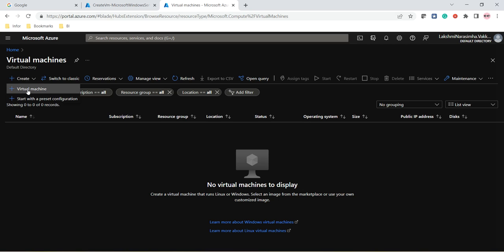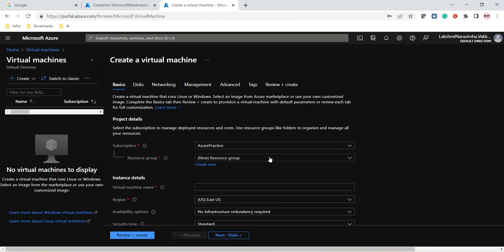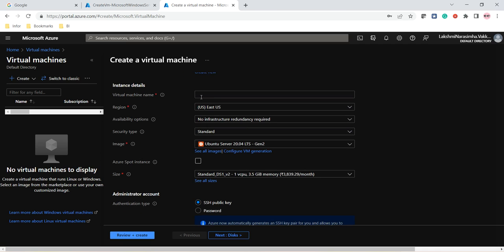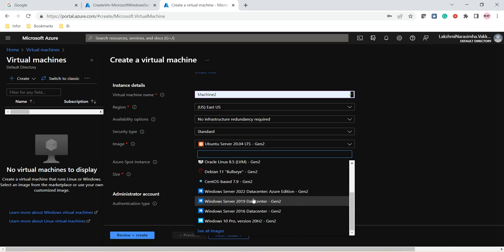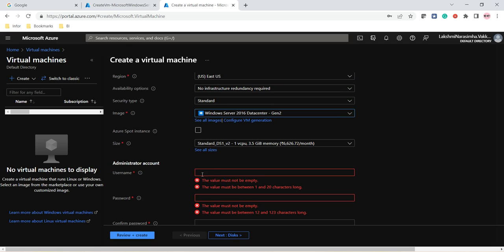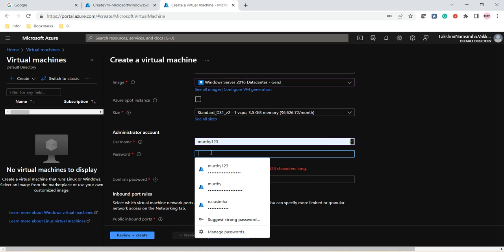So let us create a second machine with the same settings. Resource group, Azure practice delete. This is machine 2. I'm giving the machine name as machine 2. Region same, and the Windows server we want to create, and the size I'm just leaving the default, and the username password I'm giving the same as we have given for machine 1.